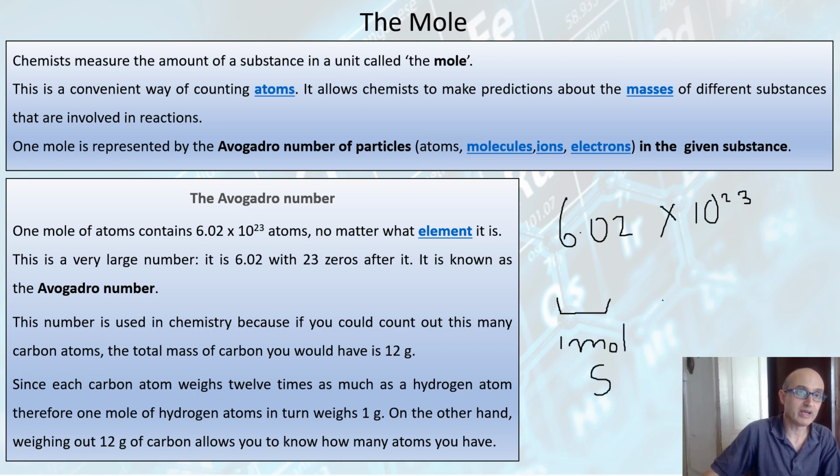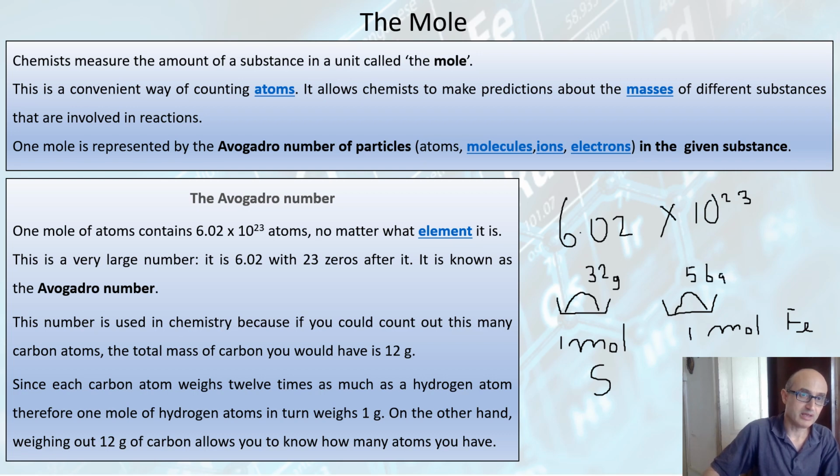Let's say I wanted to weigh out 1 mole of iron, okay? What would I do? So remember what a mole means. A mole means 6.02 times 10 to the 23 atoms. If I had a mole of sulfur, then I would have to weigh out 32 grams. Now I'm going to explain why. Okay, 32 grams. And if I wanted to weigh out a mole of iron atoms, then I would have to weigh out 56 grams exactly.